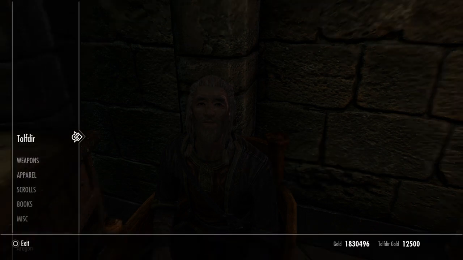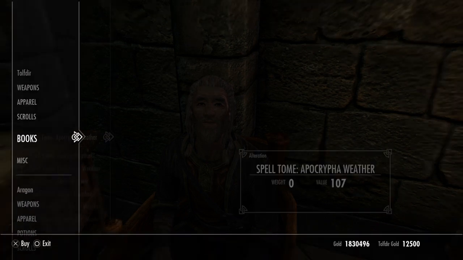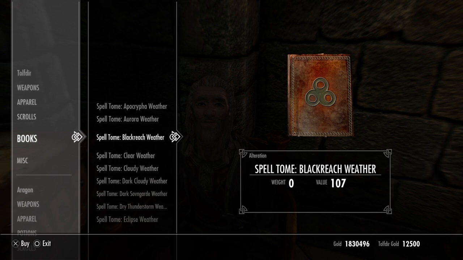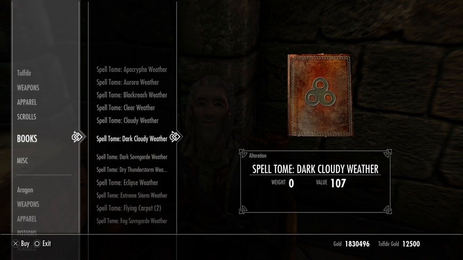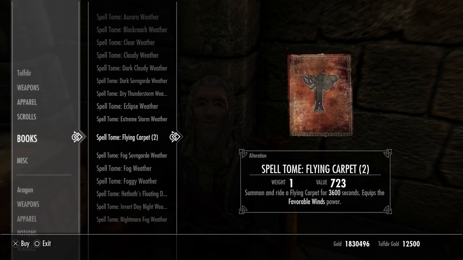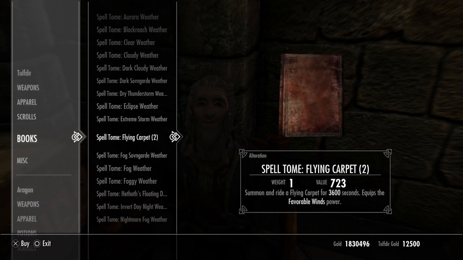And then you want to head down to the book section, which is where he will have the spell tomes. Now, never mind these modded weathers that you see here. That's from a separate mod that I have that he has access to, so you won't have that. But you will have this right here.